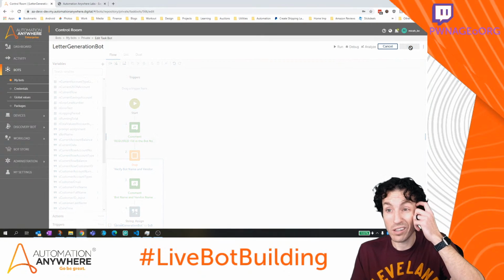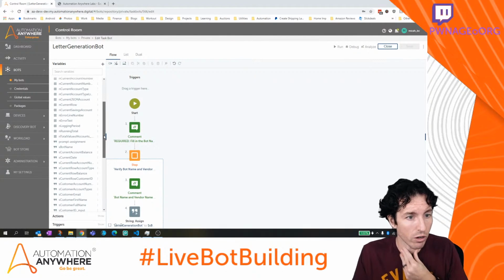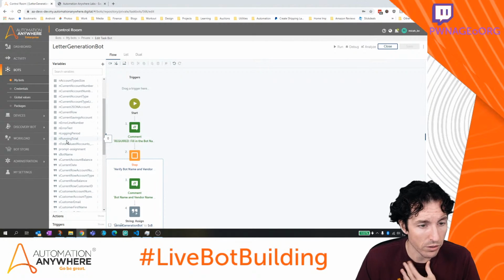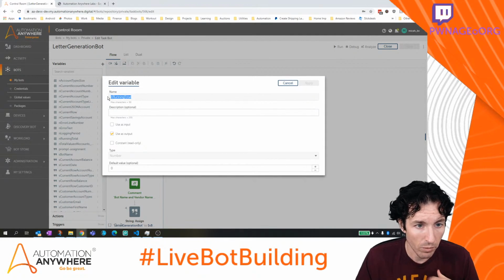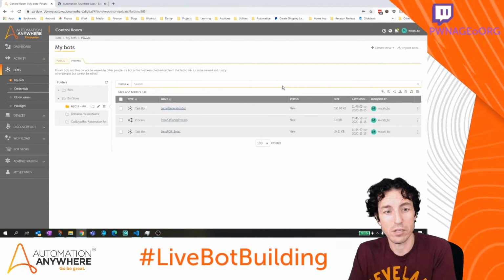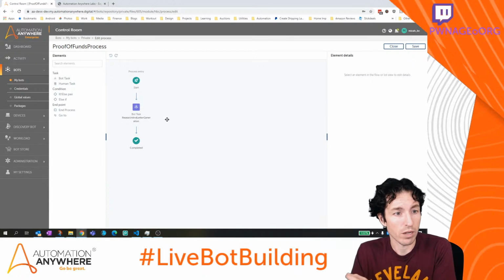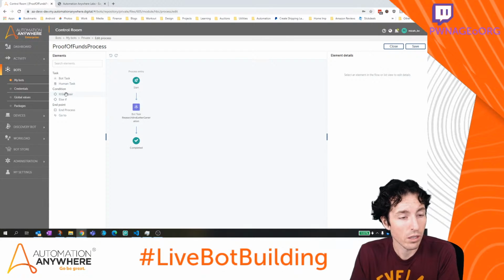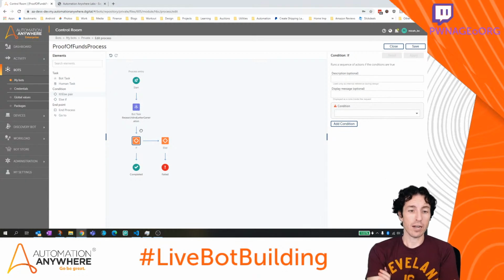Hit save. All right, and the value that is coming out of our process, we're going to look for the running total, and that's an output. So I'm going to copy that for right now. We want to make a decision within our process based on that value, and I think we can do that. So let's do an if-else pair. So this is after our letter generation process has actually run.